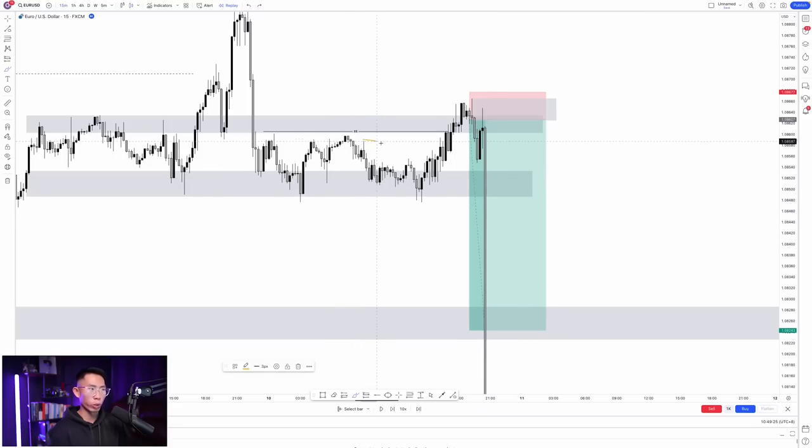So in this case, I was very patient. I was waiting for price to sweep the liquidity above these highs. But when that did not happen, you see, price is still going up. There are no signs that show me that supply has stepped into the market. So I was just waiting. The moment price swept the liquidity above all these highs, and then I got that bearish momentum, the supply, the smart money stepping into the market, that is when I executed my trade.